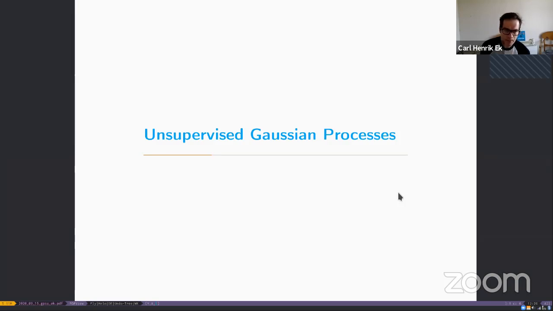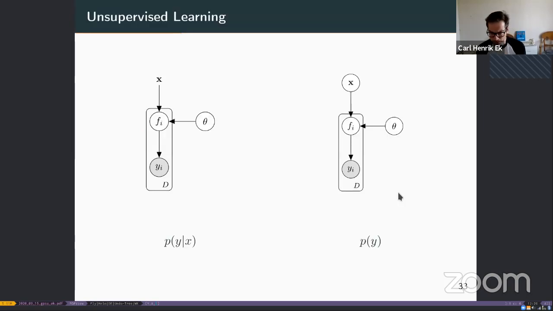Now we're going to come more into the meat of things when we're going to talk about how we can deal with unsupervised learning in the setting of Gaussian processes and why they are really, really useful for this task. So far, we've looked at regression problems a lot. Regression problems is where I'm interested in finding this conditional distribution P of y given x. So I've been given data y, where each y value has a corresponding x. So now I'm effectively trying to find the distribution over y, which is indexed by x, so that at any point when I do prediction, I can just plug in an x, and x completely defines the distribution over y.